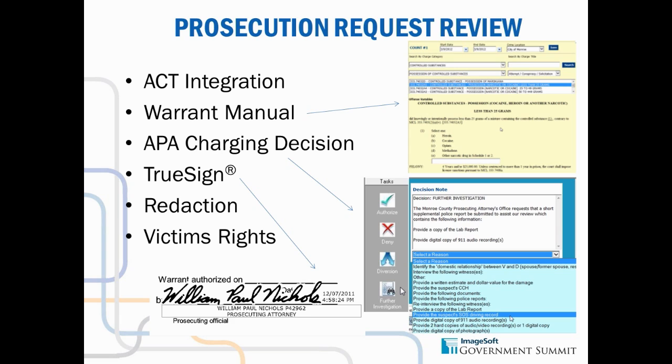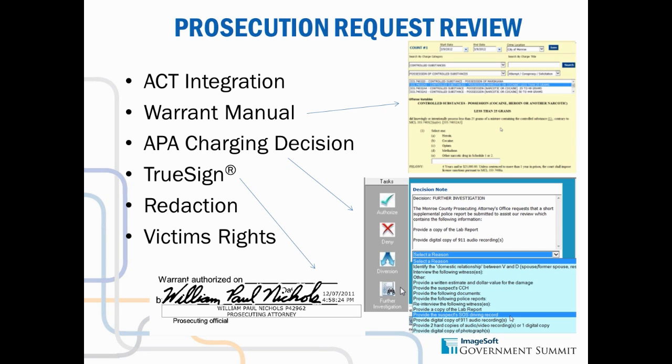So the inbox is just pretty much the pile of papers that's on your desk right now. Instead of having it sitting on your desk, you have it sitting in your workflow. And it has a little number so you can keep tabs on how much you have in your box to do, which is nice. And that's also how you can pass the documents on to other people. You can route them on, or you can complete them if you're done with them. And completing them doesn't remove the document from OnBase or anything. All it does is take it out of your box. So it's like putting it back in your file wall.